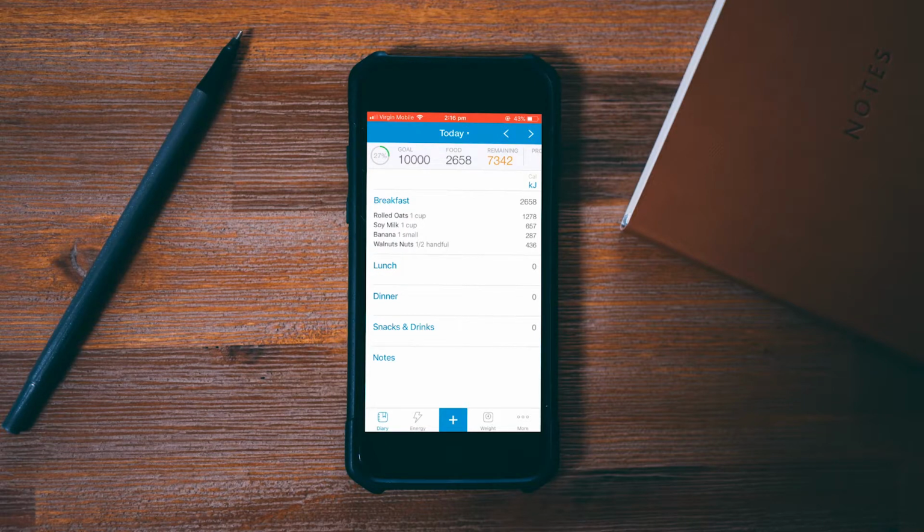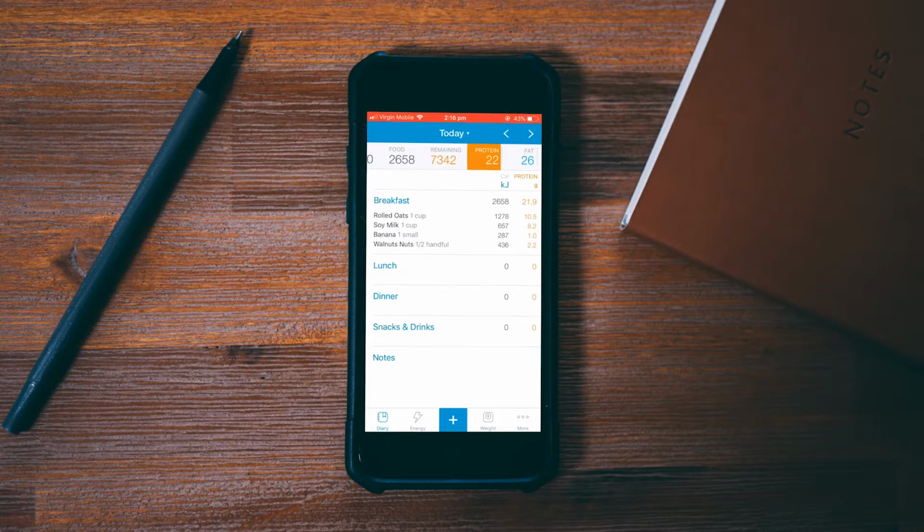anything at the top, carbohydrates, protein, any of the macronutrients or minerals, it'll actually give you a separate column, adding it to the meals below. And yet again, it will give you a breakdown of each ingredient and then also the whole meal's quantity of that selected macronutrient or mineral. This is very handy. I really like this because then you can become a bit more educated about what foods have what in them.